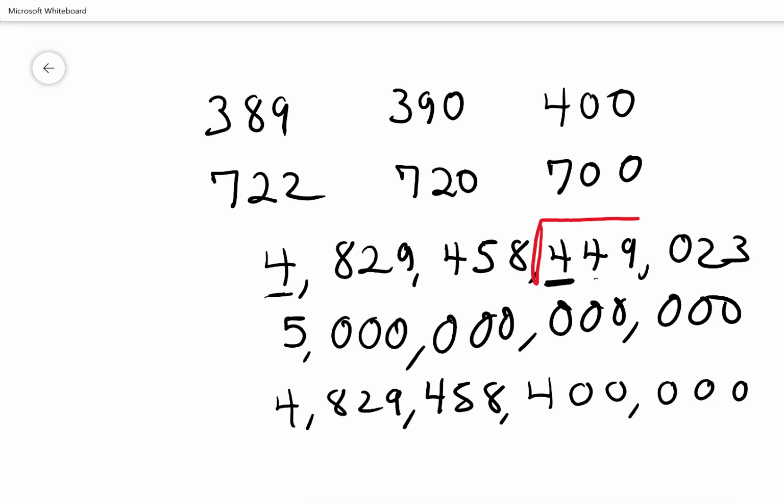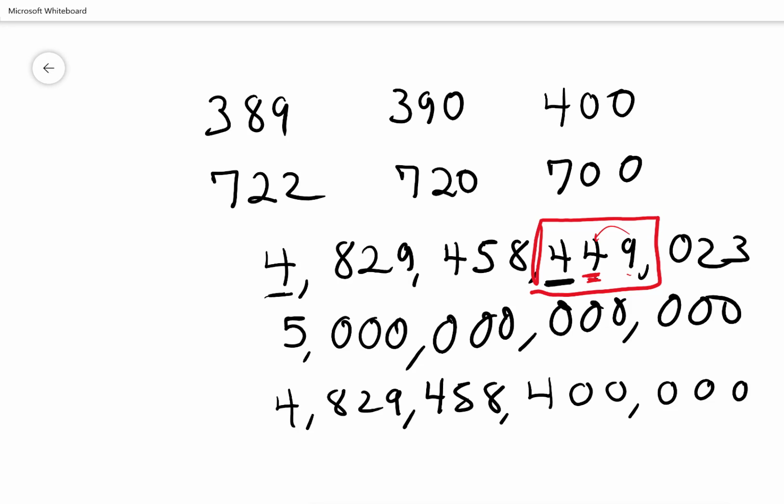Here's what some people do, and you should not do this. When some people see something like this, they say, well, yeah, I know this would be a 4, but look, this is going to make this 4 go up to a 5. No, it isn't. It would if you're rounding to the nearest 10,000, but you're not. You're rounding to the nearest 100,000. And so you look only at the digit immediately to the right. Ignore all the other digits.